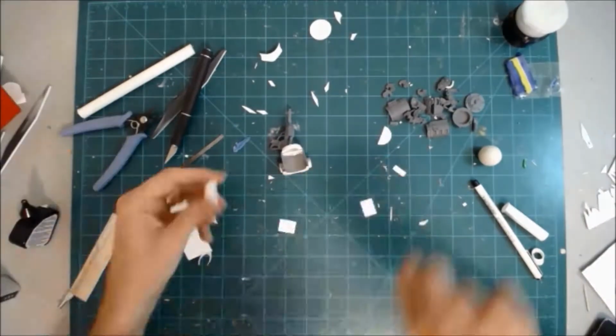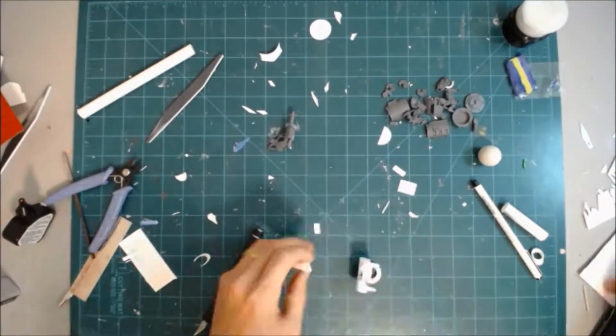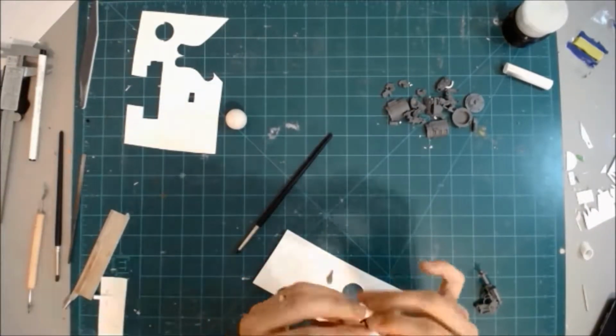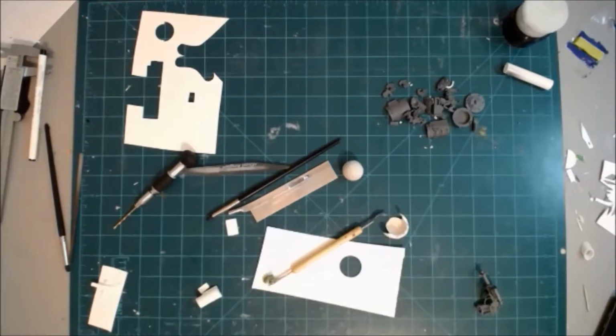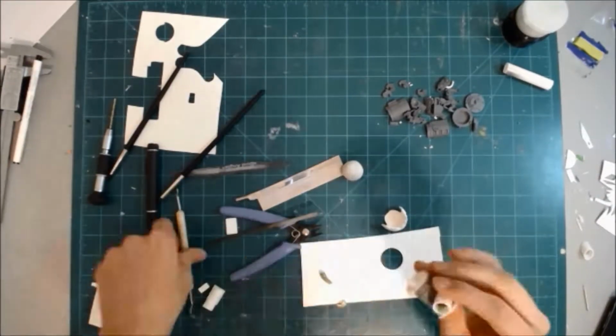So what we're coming up on here is the addition of the engine that we're going to add to the model. Now, I didn't want to go with the traditional kind of motor spewing out gas, and I know that that is heresy for orcs. However, because I want this guy to stand out and be different, I thought it would be cool to add on sort of a reactor.